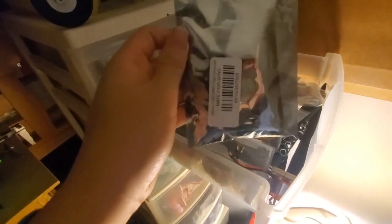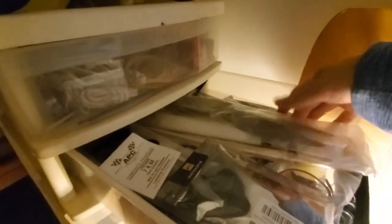So there's a flight controller that I never opened. This is the wing flight controller, actually, but I never opened it. And everything here is just new parts. For example, this one here, it's all new. It's all new parts right here.